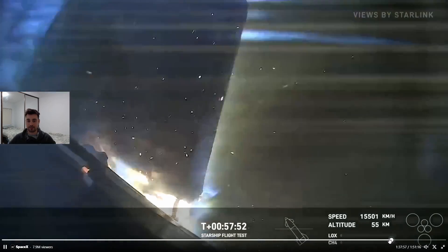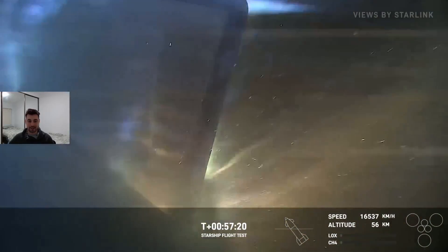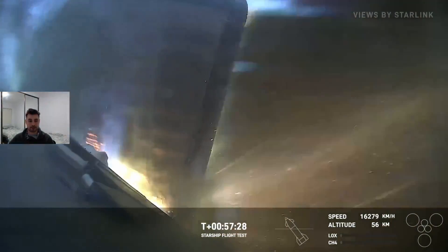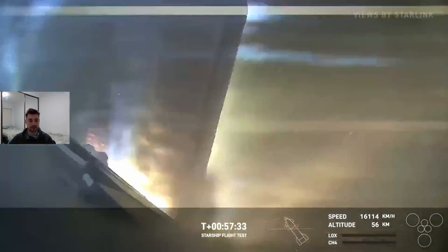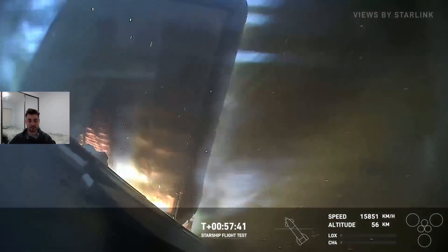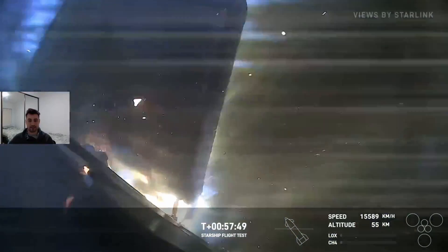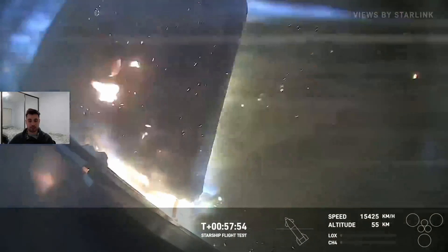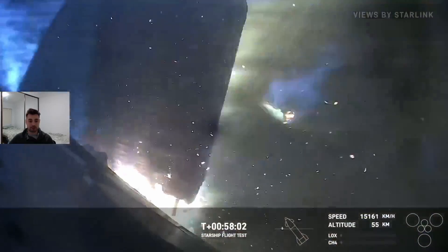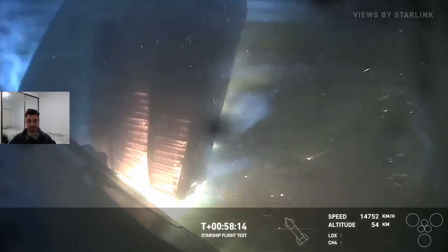This is the really interesting part. This fin has become kind of an internet meme just because of the way it starts to fall apart. You can see chunks of it actually being ripped away, starting to expose the internal workings of that fin. But the fact that it held on for so long is quite impressive. At this point I thought it was done — there's too much of the fin missing. And in a moment, the camera starts to get dark because some of the metal being burnt off is actually coating the camera and covering our view. But just look at that — chunks of material flying off the fin. The fact that it's still holding on is just incredible.